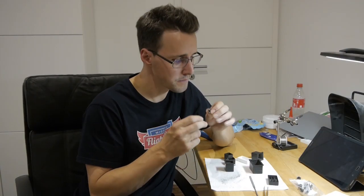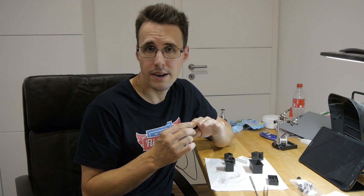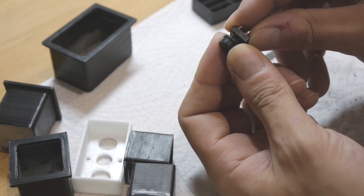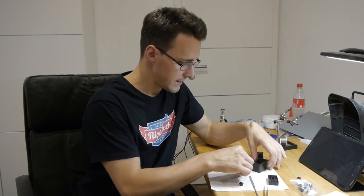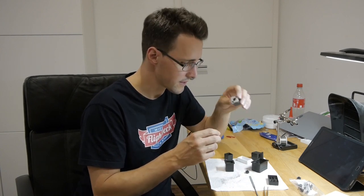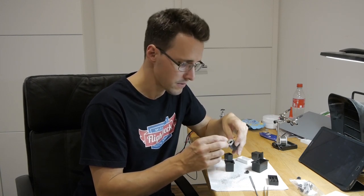I will mount these 12mm tactile switches, and I came across this idea when I saw one of Carl's last videos. I will link this video here for you. And the advantage of these buttons is they come with these small caps here. You can easily push the cap onto this button and also release it again. And I will mount the buttons into this button holders here, and the cap will be pressed into this hole in the bottom of this inner part here. And it will fit in really tight and don't come loose.